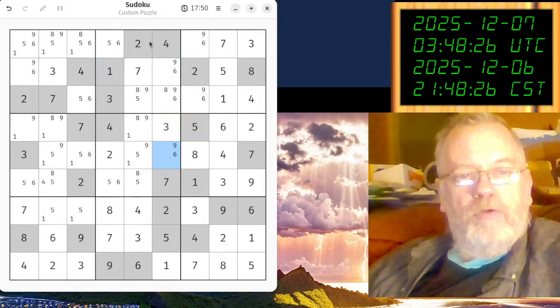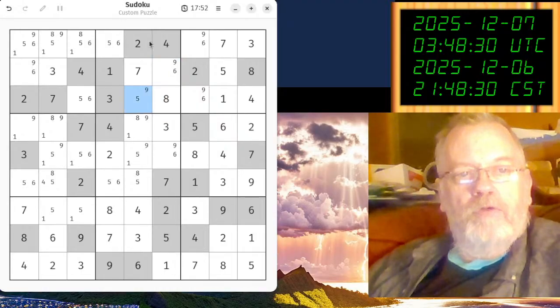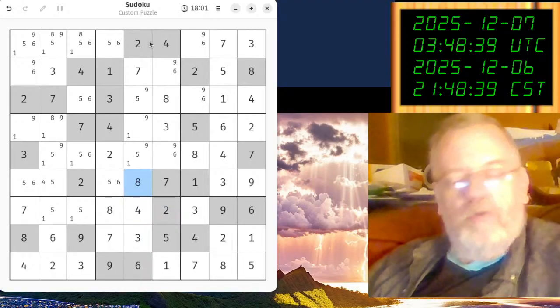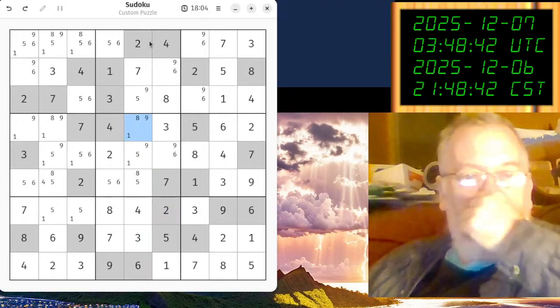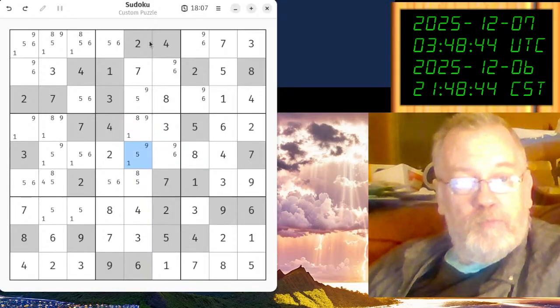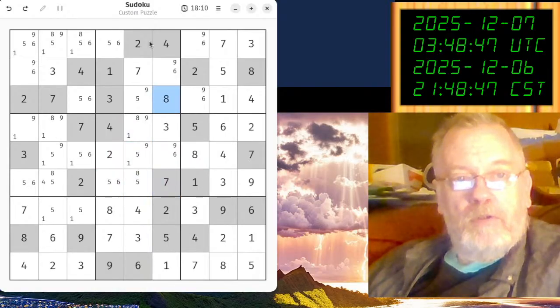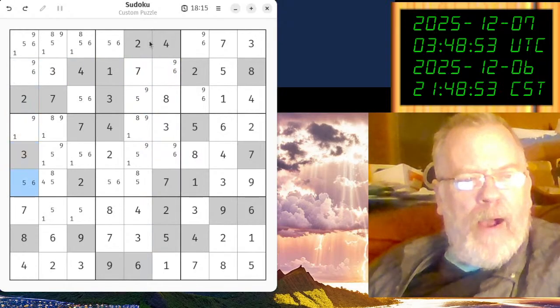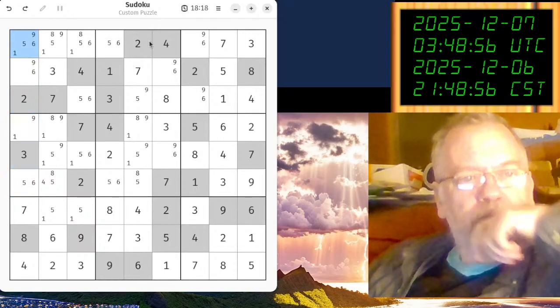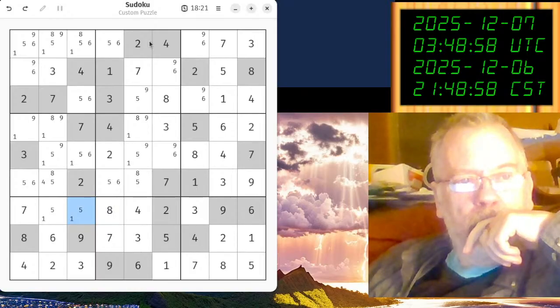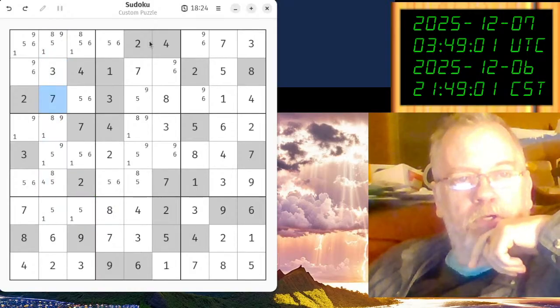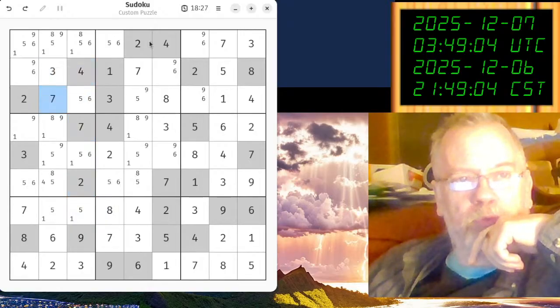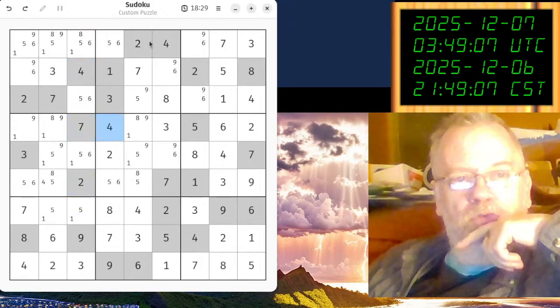Okay, 9, 6, 9, 6 turns this into an 8. That means one of these, or this one's going to be an 8 here. Oh, no, I take it back. I've got a pair of possibles for an 8 here. Did not end up bringing up the 1, 5 pair up here. So that doesn't help me enough.